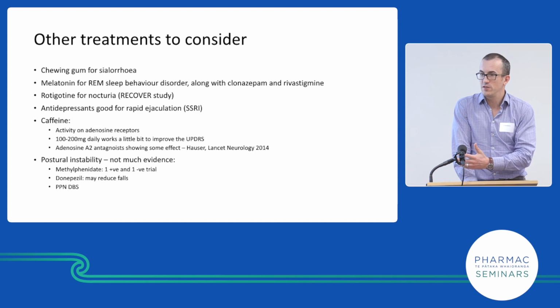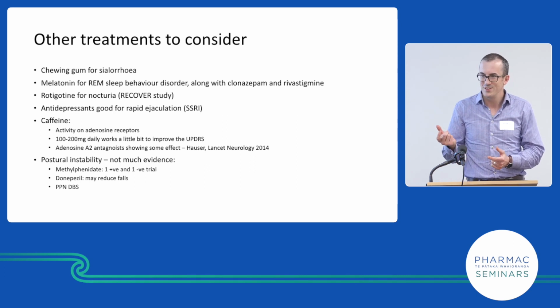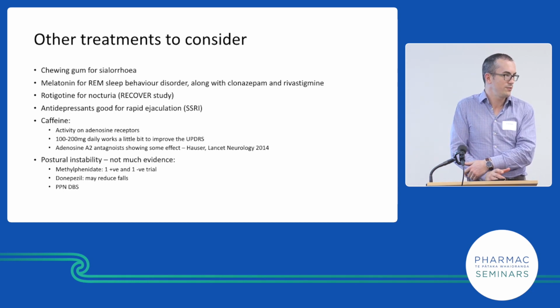Beyond that, there's other tricks you can do. So if someone's not got severe cognitive problems, you might try some atropine eye drops. So you get a drop of atropine onto the finger and just rub it around the gums. Just one drop, not drops into the mouth, or you have problems. But that can work really well, and it can last for a few hours.